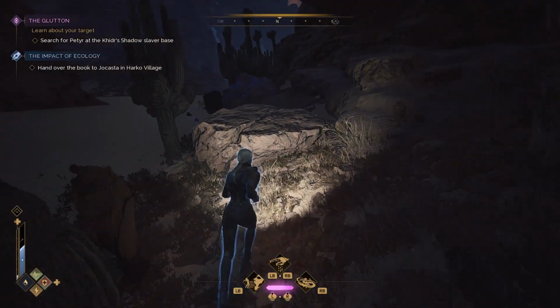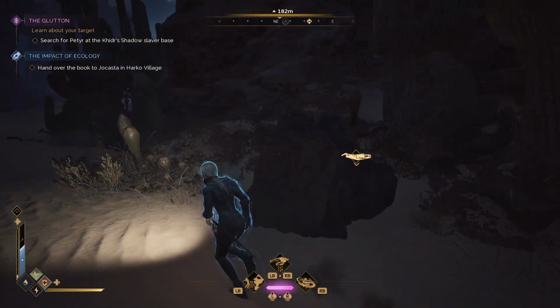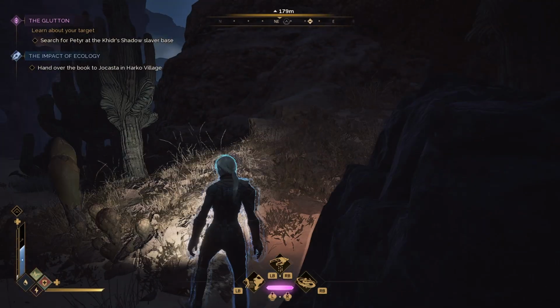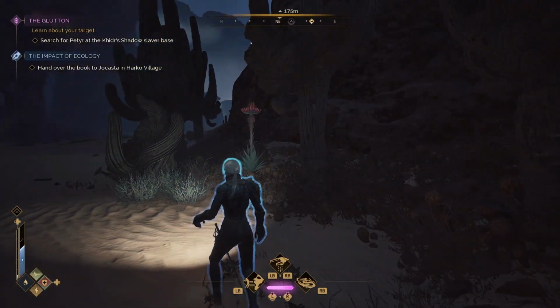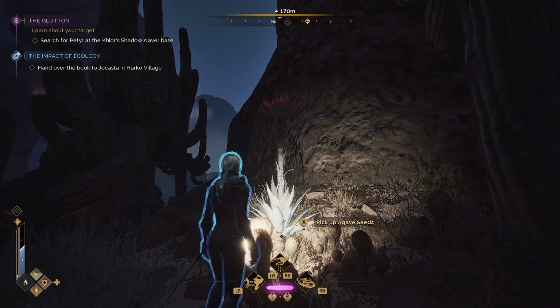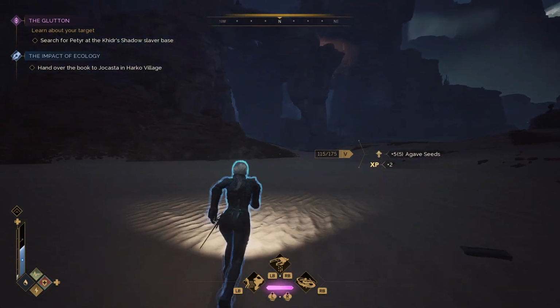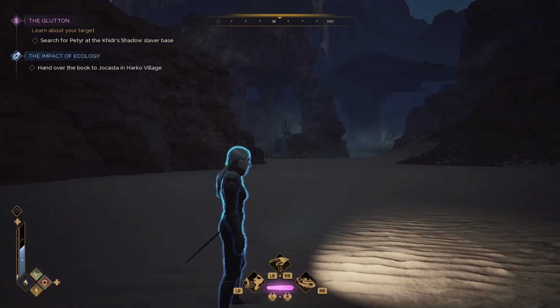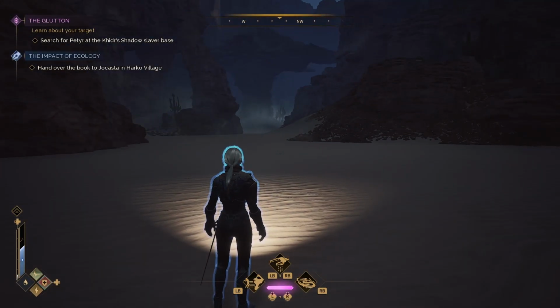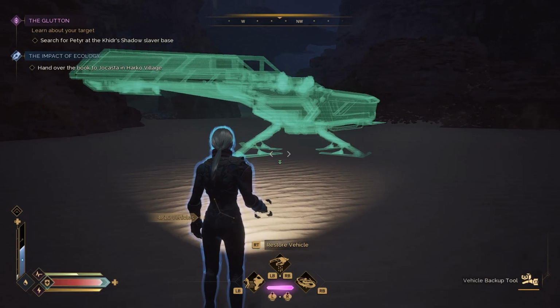I want to find one now. Let's have a quick run around. There we go, there's one. That is an agave seed thing. You get 5 when you pick that, and you can use those in the... I can't remember which fabricator you use, but you can make those into iodine tablets. Right, let's get back home.